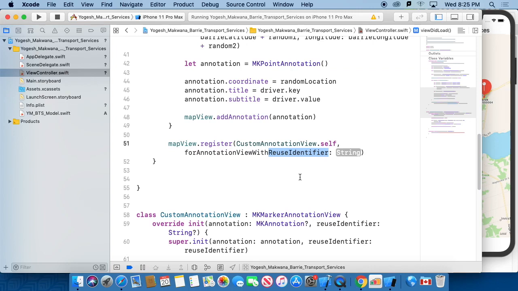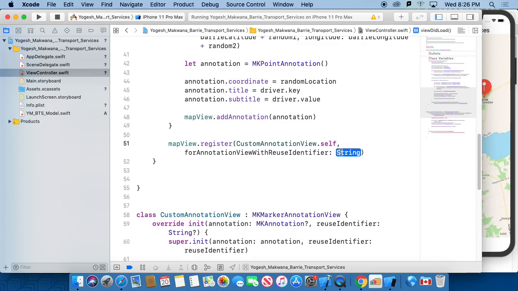So basically, let's say in your map, you've got one custom annotation view, which has a call button. What if you had 10 of these? One for the driver, one for the warehouse, one for the customer, and so on. How do you tell the map that for this type of annotation, use this? That is where these annotation view reuse identifiers come in. And this is very simple. We actually don't need to give it any identifier here because we have only one. So we'll use the default.